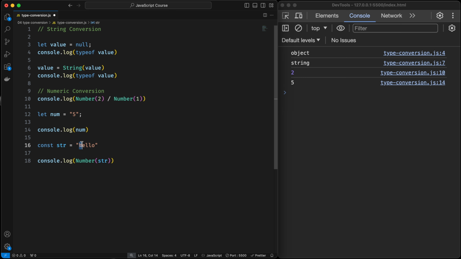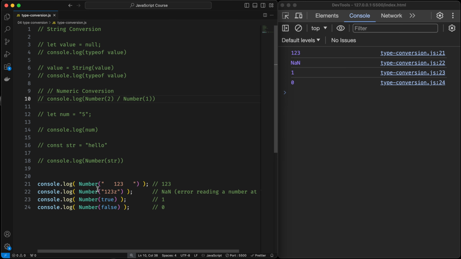What will the Number constructor function convert our string to? Nothing. It will say NaN, not a number. Of course, it is obvious that it should be like this because there's no logic by which JavaScript can convert hello world to some number.